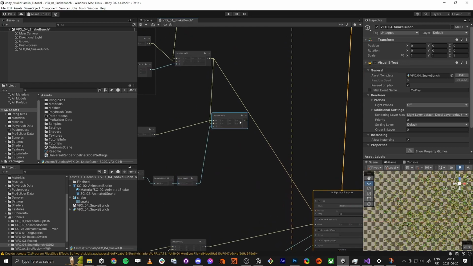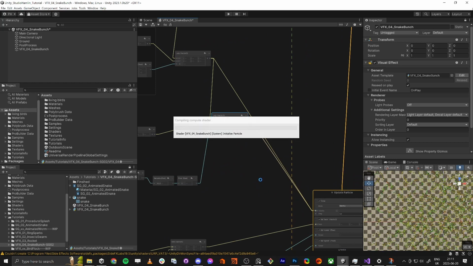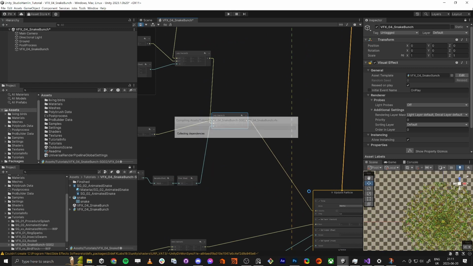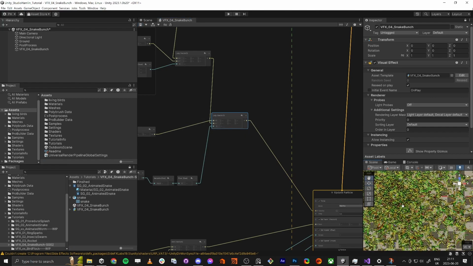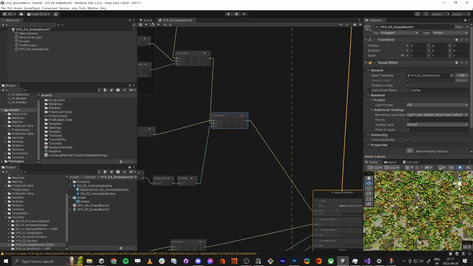So if we do this and plug it in and save it, now they should avoid the center.